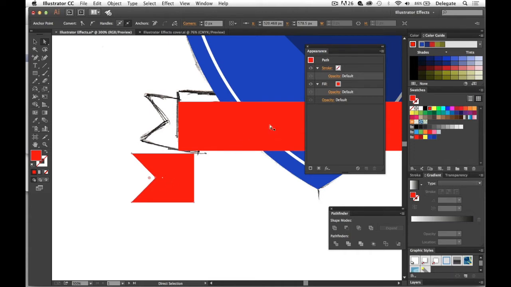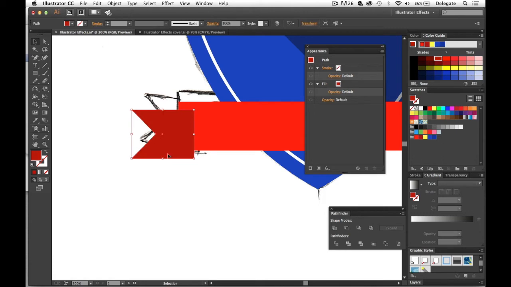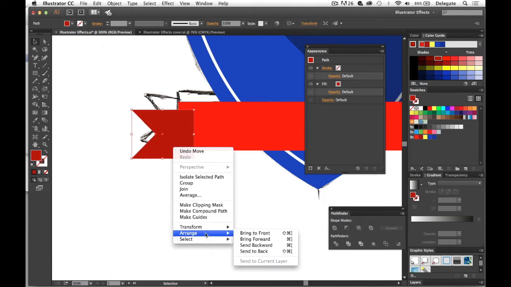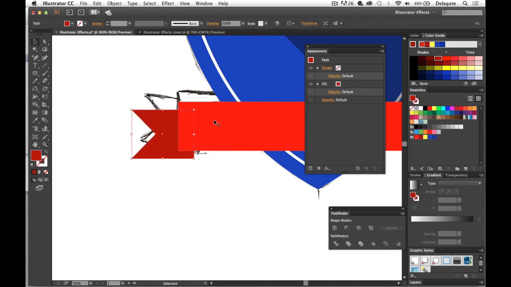Now I want this red bit here to be a little bit darker than what it is at the moment. So I'll come back over to the Colour Guide panel and click on the red colour here to bring it to the front, and then Illustrator will automatically create some shades of that colour, essentially different darkened versions of it. And then that's going to be good. I can put that over there, and I'll just send it to the back by right clicking, Arrange, Send to Back. Okay, so it's going to put that over there, something like that.